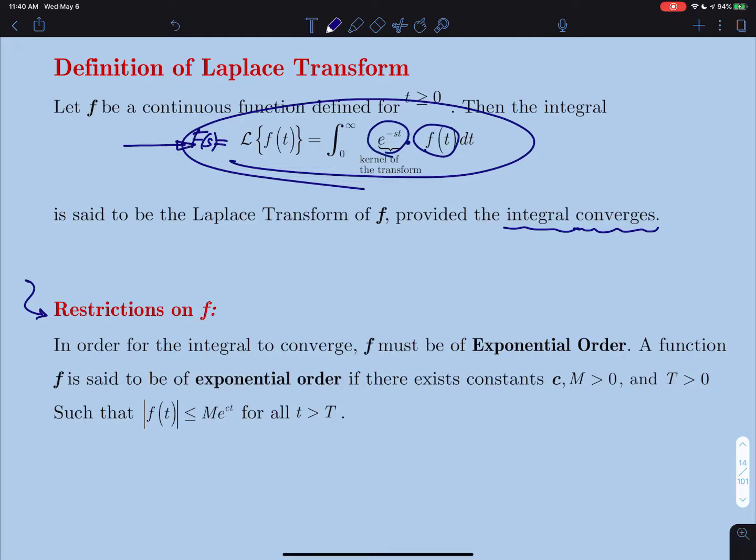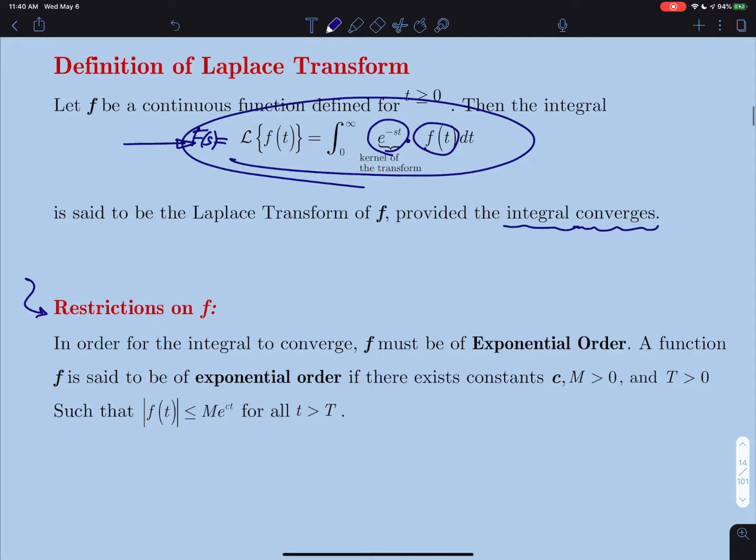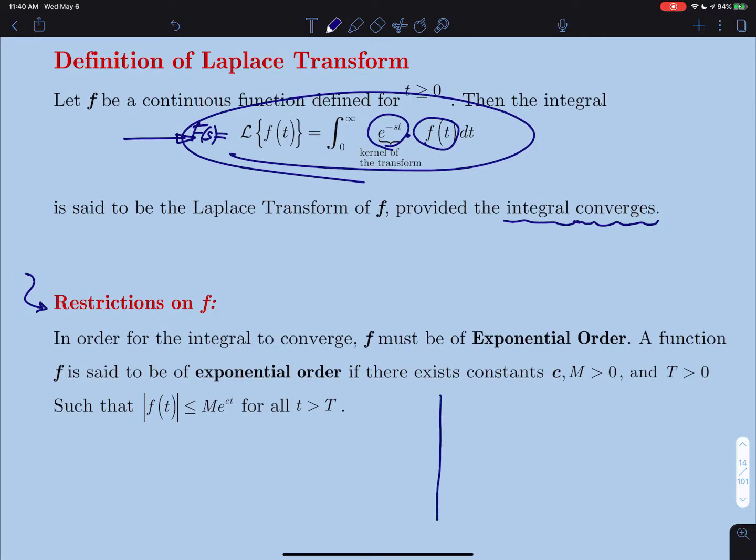Now, why is a negative exponential used here? If you think about the convergence of it, a negative exponential is a fast decaying function. It's a very fast decaying function. And if you want your improper integral to converge, if you're taking an integral of some function f of t, you want to make sure you have enough of a solvent here that would be able to actually push the function, even though f of t could be quite erratic.